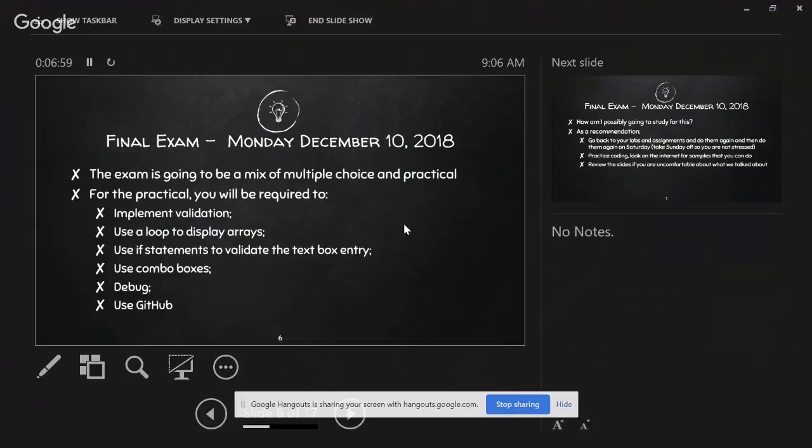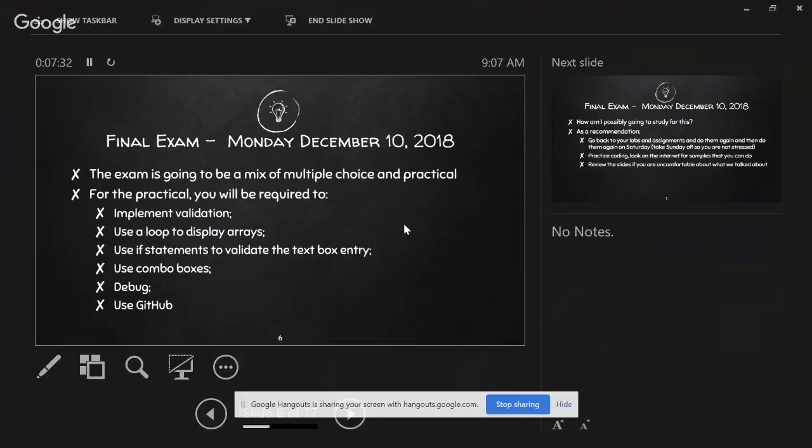So for the practical portion, what I'm going to do is I'm going to give you a solution. I'm going to have the form already created. I'm going to have some code on the form, but it's not going to be functional. So then I'm going to tell you to do this and create a method, say, and call the method on the button click. Or I might say, in this method, it's broken, fix it. So then it's working on your debugging.